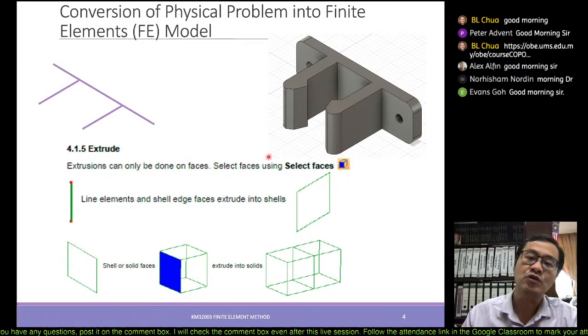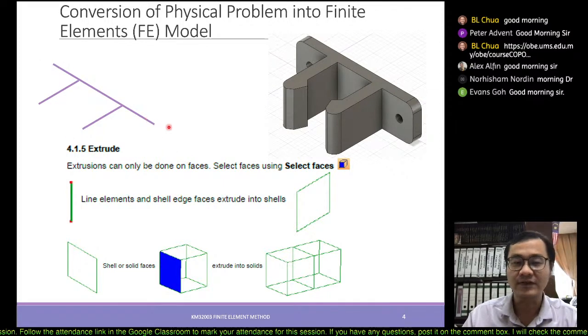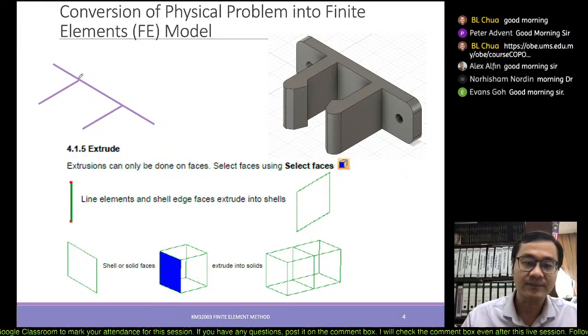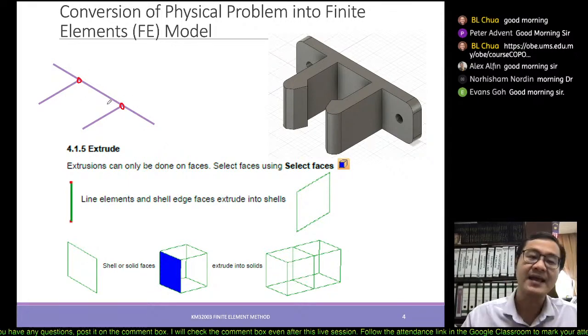This is how it would look. You can represent this model using line elements: 1 element, 2 elements, 3 elements, 4 elements, and the 5th element. This is how you can represent these models with line elements.